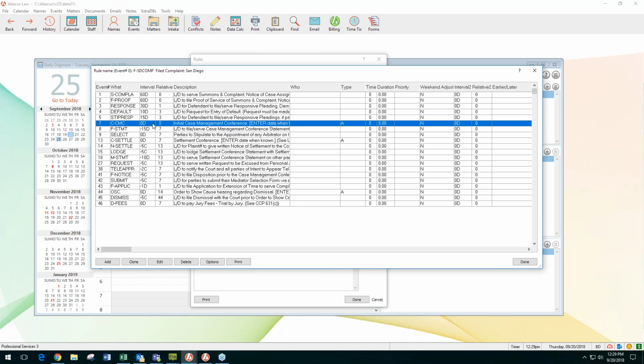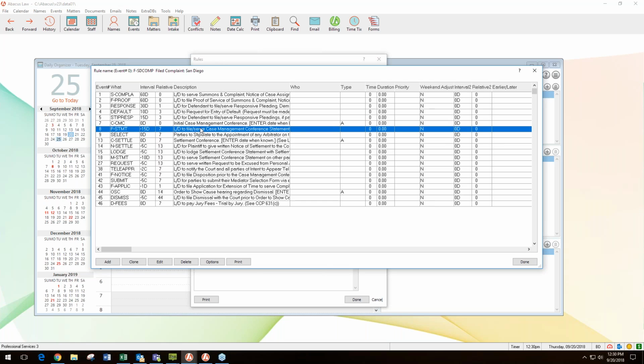So whenever this falls on, which is the date that the initial case management conference starts, that's when you're going to enter the date. So let's just make this up. Say October 1st, right? If October 1st is when you set up the original calendar event, then it'll know 15 days before. Well, October 1st is not a good example. Let's say you do October 30th. October 30th is what you put in the calendar. Then 15 days before October 30th will be October 15th, right? That's when you're going to have this in your calendar. So days after or days before can be pre-scheduled.